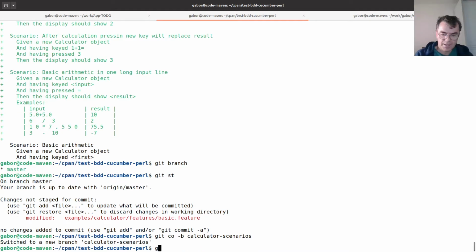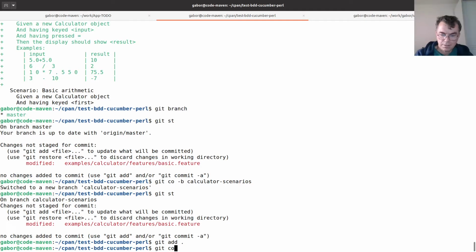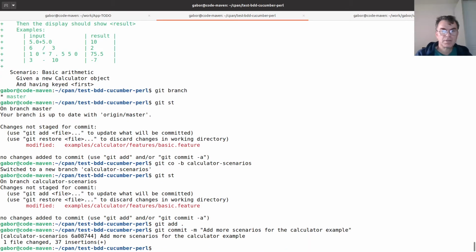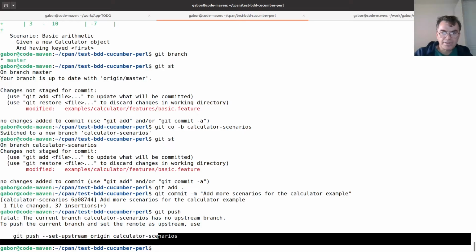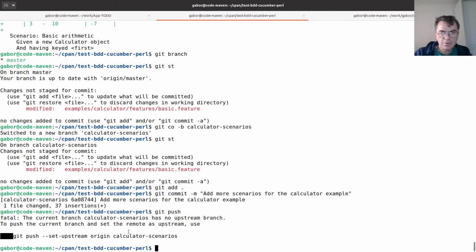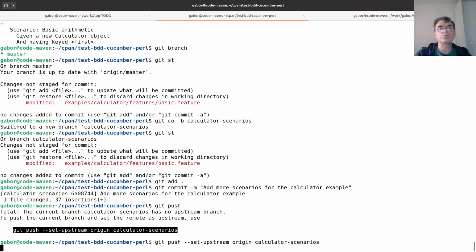Okay, and git status, git add, git commit -m, add more scenarios for the calculator example. Okay, and that's it. Git push. I always have to do this. I could do the -u, I guess. Don't know, maybe you have better ideas how to do this.